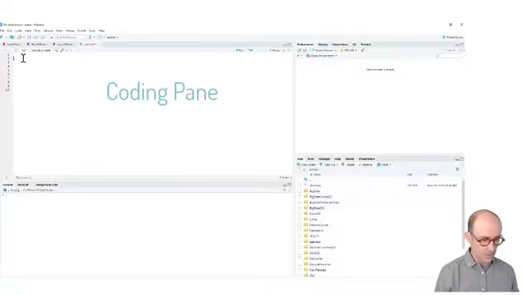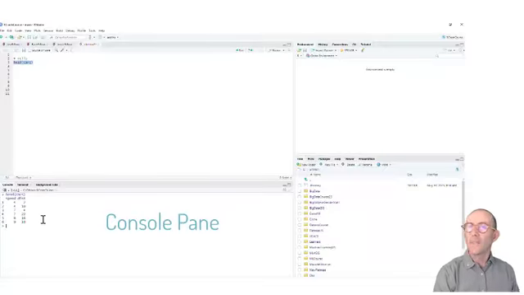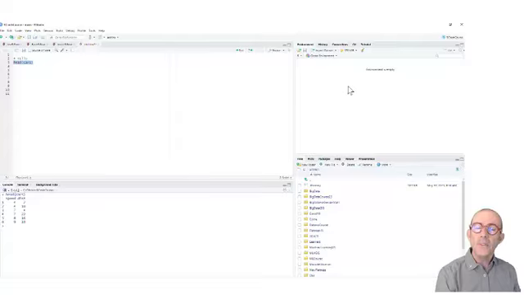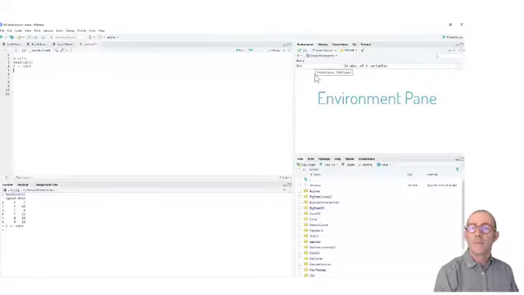So here you have the pane where you type your code. So if you have some code, you will type it here. And when you execute this code, you have the output in the console at the bottom. On the right, you have the environment. This is where your objects are loaded. So if you have a new object here and you put something in it, like this car, you will have an object in this pane.